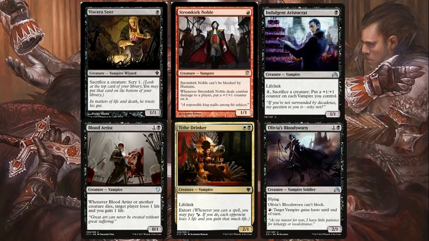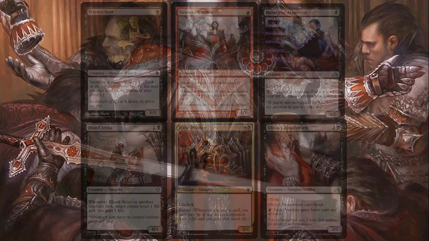Indulgent Aristocrat's just a way to get more +1/+1 counters on our vampires, which is going to help us make our vampires bigger. Blood Artist is just good utility, and it belongs in just about any black deck in my opinion, at least ones that play creatures anyway. Tithe Drinker is just a good value Orzhov vampire here for just 2 mana, has the Extort but also has lifelink, so she's a good blocker and she has good utility there, and Extort is a very underrated ability, especially in Commander, a multiplayer format. And Olivia's Bloodsworn is just a great way to give creatures haste and keep your deck going with aggressiveness.